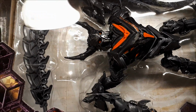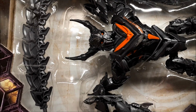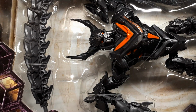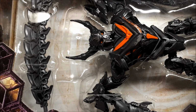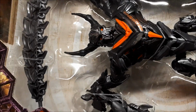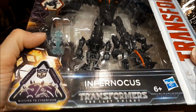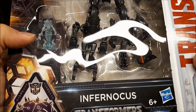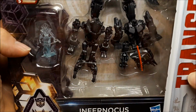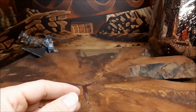Is that not the best head sculpt a Transformer has ever had? It even rivals probably my favourite, which is Beast Wars Inferno. This is just a proper devil-looking head to me, and this just looks good. It's obviously a redeco of Transformers Prime Abominus, but that head sculpt just looks absolutely manic. I love that. But there we go.